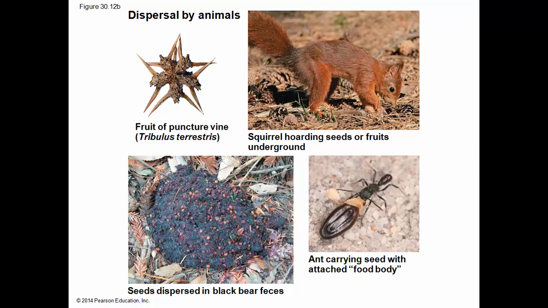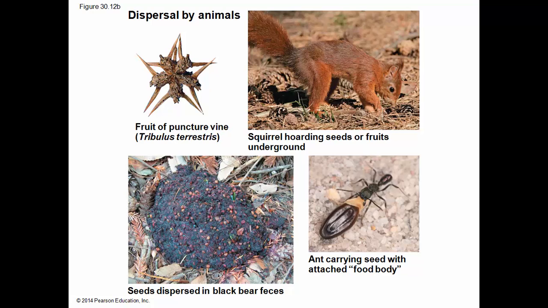Squirrels hoarding seeds or fruits are pretty common. Just like squirrels hoard acorns. They'll find acorns in the fall when the acorns fall off the trees. They'll eat a bunch of them, and then they'll take some of them and try to bury them to get through the winter, and they'll bury them in certain locations, and that can actually help the acorn itself to sprout. So the squirrel is kind of working on behalf of the oak tree.